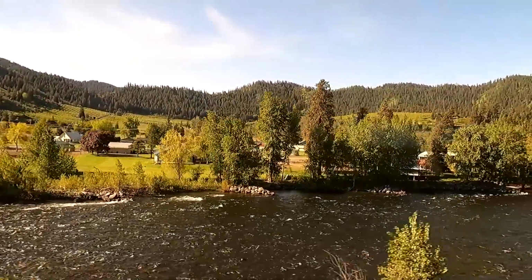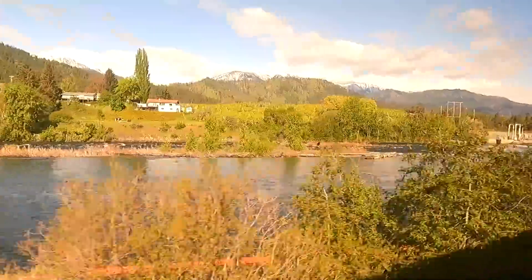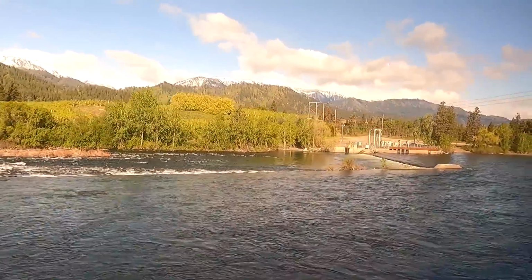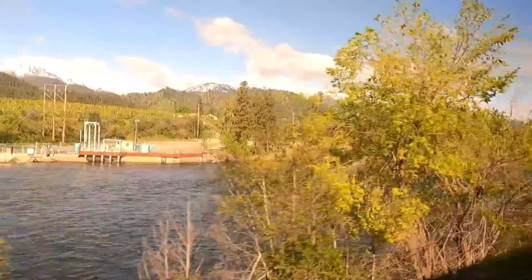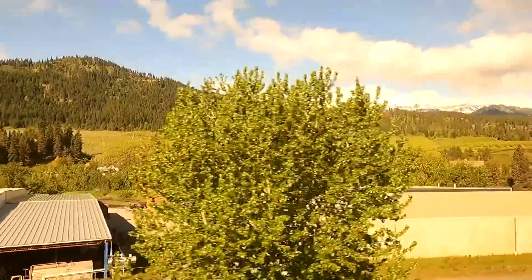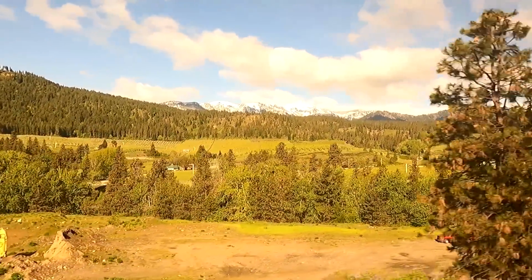But from the Columbia River, you end up going up into the Cascades, which is so beautiful. This mountain range area is so beautiful. There's a couple of parks up in this area as well, but going through the Cascades is just gorgeous. And it depends on the time of the year, but sometimes you'll see a little bit of snow too. Even as far into the year as May, you'll see some snow up in the mountains, which is really crazy. Yeah, we've had definitely some snow.